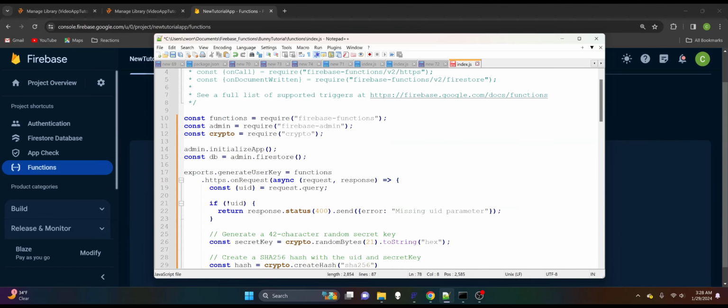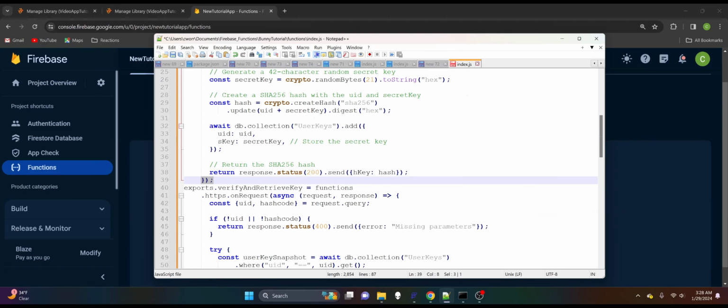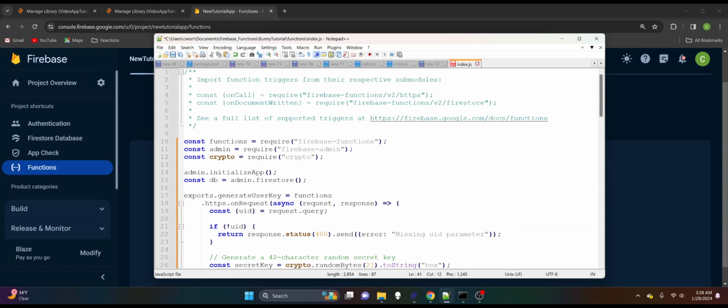So the first function, and functions are declared and separated out by exports. So that's how you know a function begins. And if you go down, you can see this function ends here, and then the new one starts right here. So the first function is to generate the user key or the secret key, along with the SHA-256 encoded key.